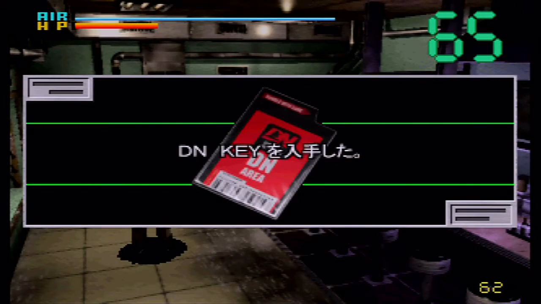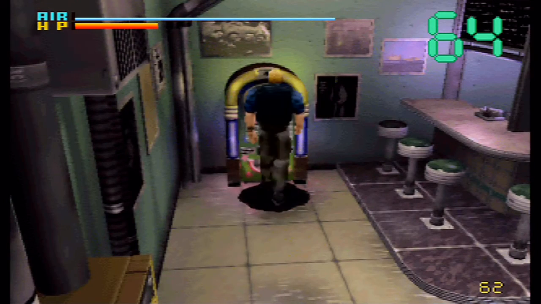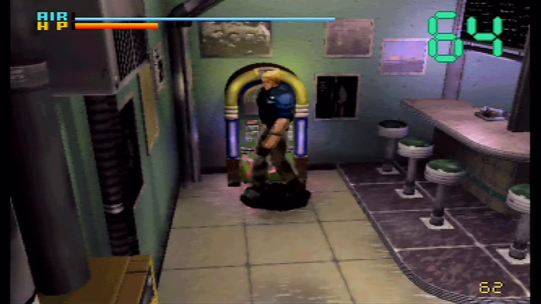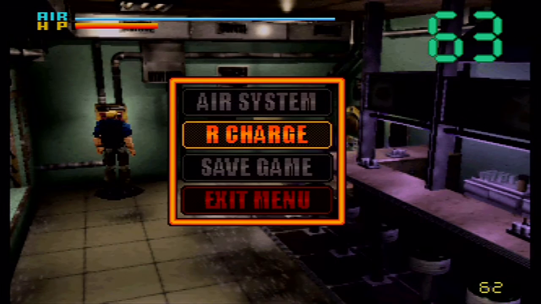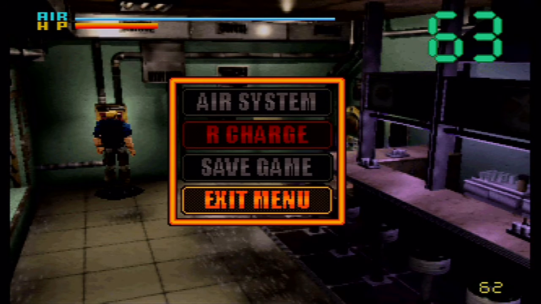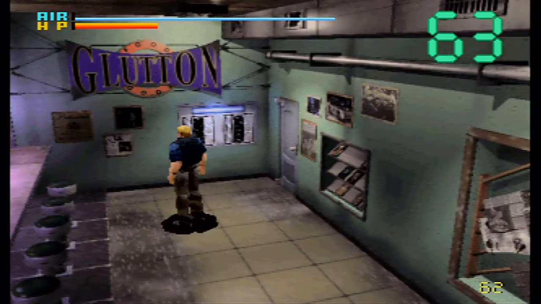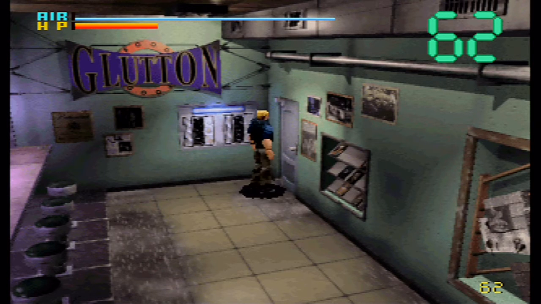So what do you think of Rambo? Alright, so here's a jukebox. Can't do anything with that. We'll see Rambo a few more times throughout the game. But he is just the cutest little fat thing I've ever seen. Alright, and I also want to point out that this restaurant is apparently called Glutton. So, that's fantastic.